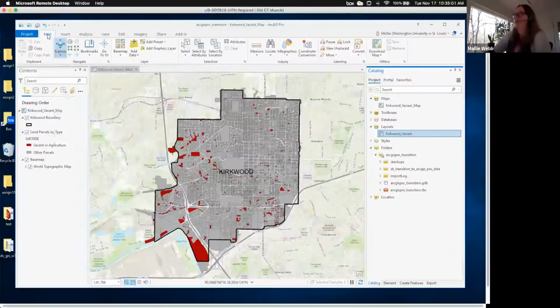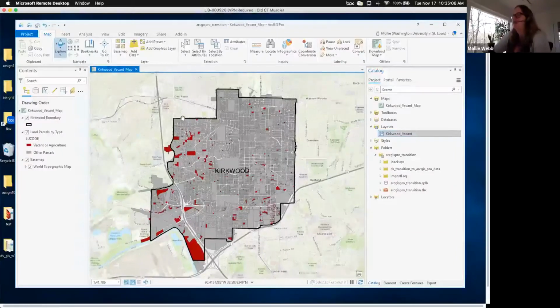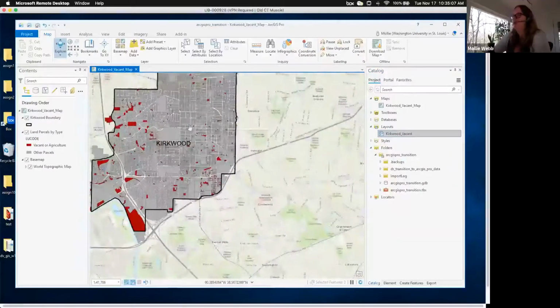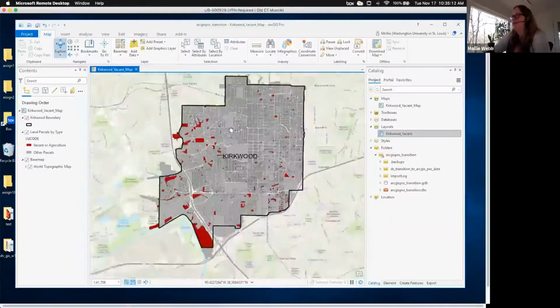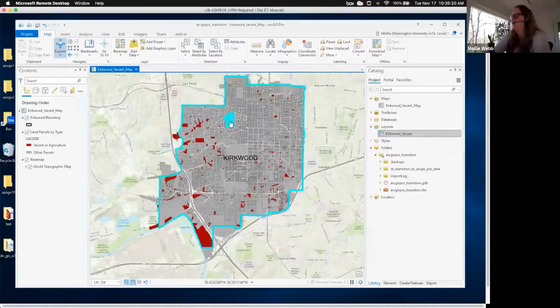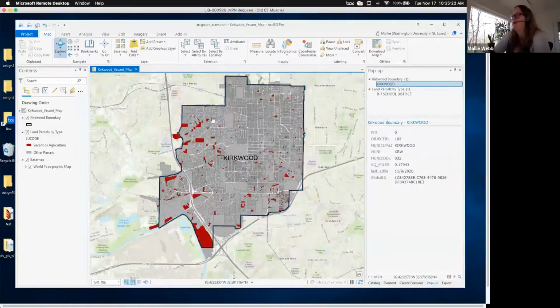So if you click on the map ribbon and you click on the Explore button, then that lets you pan and zoom. If you just click and drag on it, you get that pan grab symbol. If you want to identify features, you just click on them and it identifies them right away. You don't have to activate the identify tool or anything like that like you did in ArcMap.